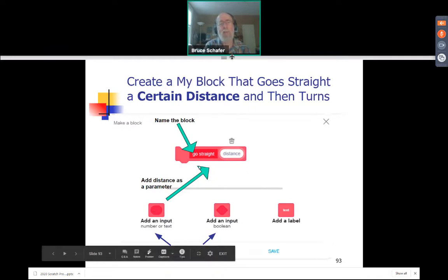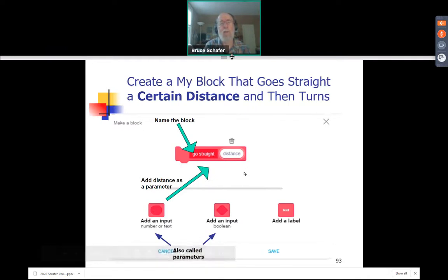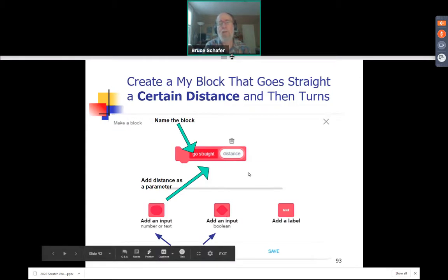So we add an input. An input in computer science is also referred to as a parameter. So we create an input, and we type in the name of that parameter, which is going to be distance, because that's what we're going to use it for. We could have also, instead of providing a number, provided a text string or a true false value by clicking one of these icons.